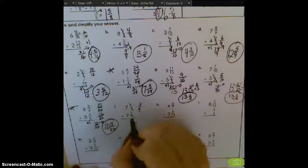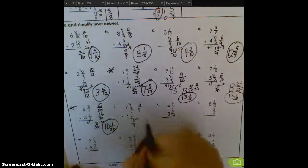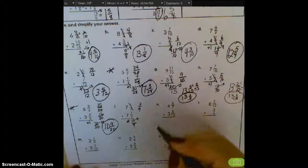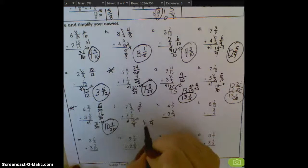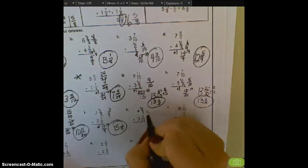This one, if I multiply it by 3/3, I get 3/9, which gives me that common denominator of 9. And I get 10/9. Let's rearrange it. Take out 9 out of 9 for a whole, and then I get, so I have to remember to add that in a minute, and I get 1 left over 9. 7 plus 7 is 14, plus 1 more is 15. 15 and 1/9.